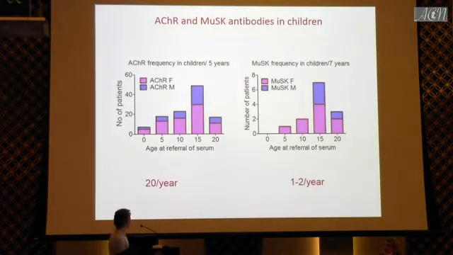So if you look at the ages at onset, females still predominate, but there are males and females at every age, and these were not neonatal ones, they were between 1 and 5 mostly. And there's still the beginning of a dominance of older, post-pubertal, probably, patients. And in the MuSK patients, there were very few, and mostly women, mostly young girls, which is what you would expect, and only 1 to 2 a year compared with 20 per year of the AChR antibodies. So this is going to be a very small number in most countries.